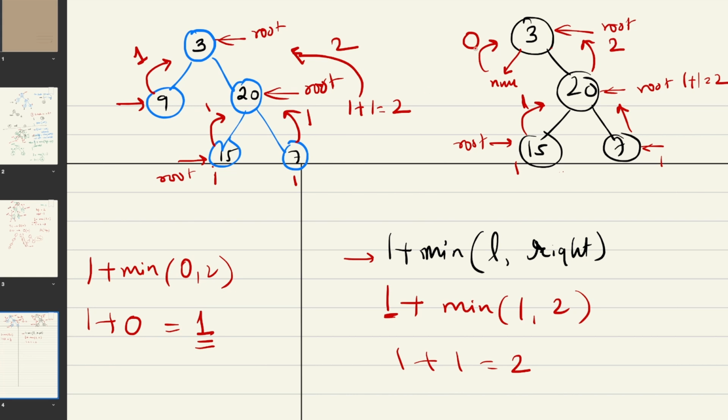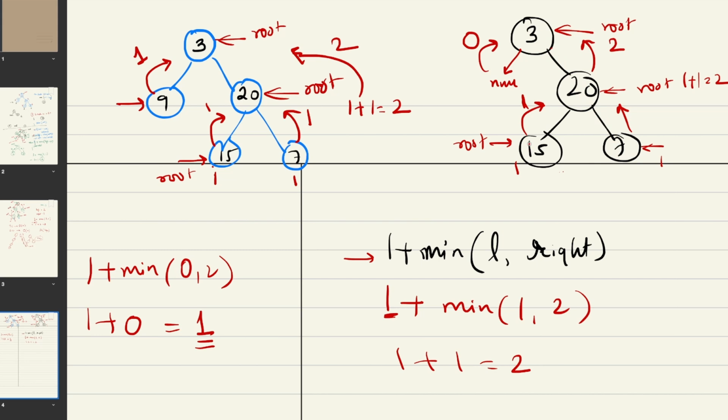I cannot have 1 here because this is just a non-leaf node, it's a root node. But if you have to calculate the minimum depth starting from this node, I have to go to a leaf node. Now the leaf nodes present in this tree are only 2, 15 and 7, right? So I have to find out the minimum depth between the path 3, 20 and 15, or else between 3, 20 and 7.